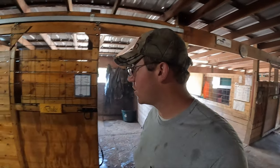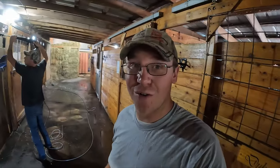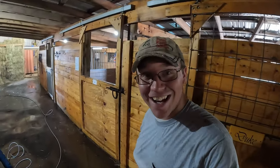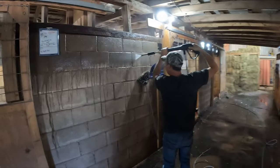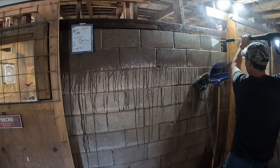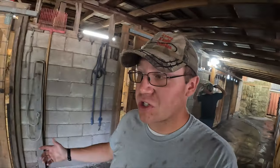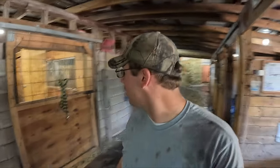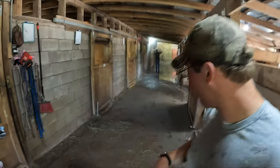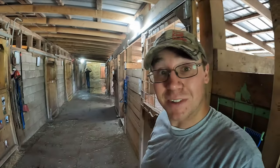He's doing an absolutely fantastic job. He's really liking this pressure washer a lot. Check out how good this looks back here. I mean, this is crazy. He absolutely loves using pressure washers. He has one of his own, and he didn't come here to do this, but he saw it and was like, hey, can I give it a shot? So what I'm going to do is put that dust mask back on and blow the rest of this all the way out. We're making good time. We'll see how far we get.